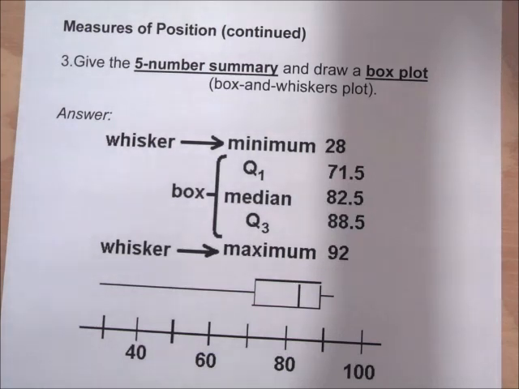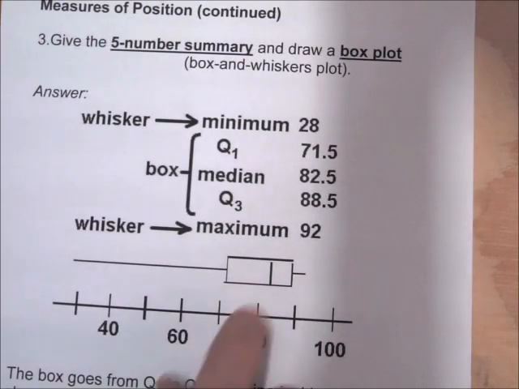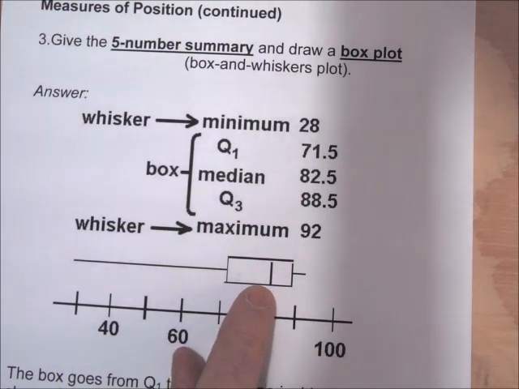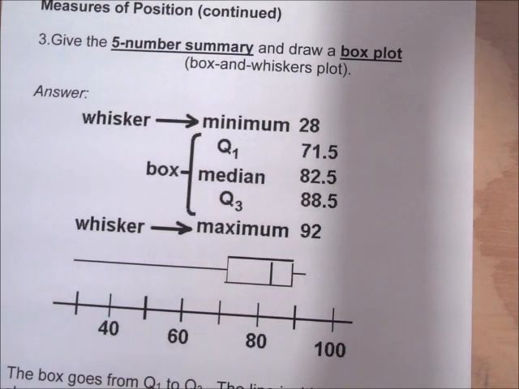The advantage of this graph is that because it loses a lot of details, it kind of is a big help in sort of showing the overall pattern. Now this graph is very good at showing symmetry versus skewness. This is a box plot, or box and whiskers plot, and it's based on the quartiles.